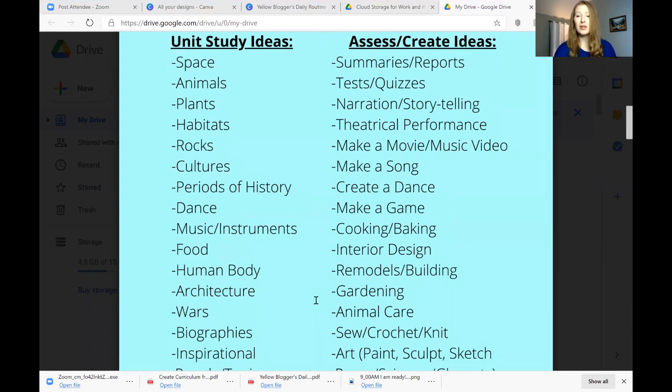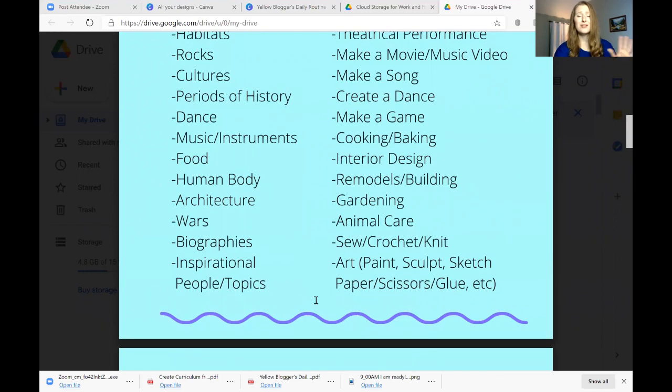You can have them narrate or tell you a story, a theatrical performance. They could even sew or knit or make a garden. There's so many ways they can show you what they have learned. We've even had kids create dances, songs, games, bake things, create works of art. There's all kinds of different ways.